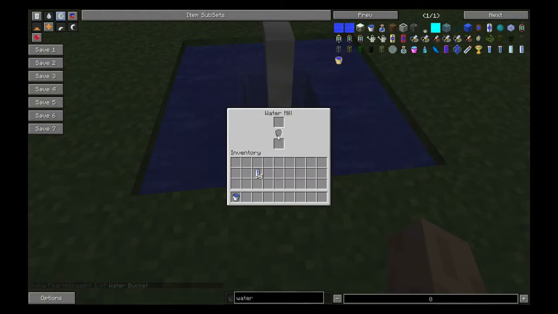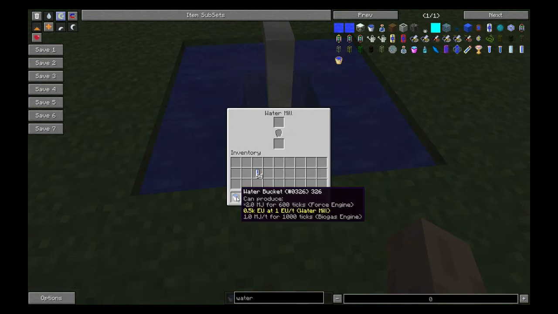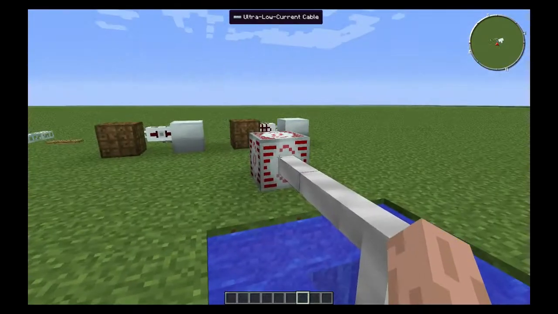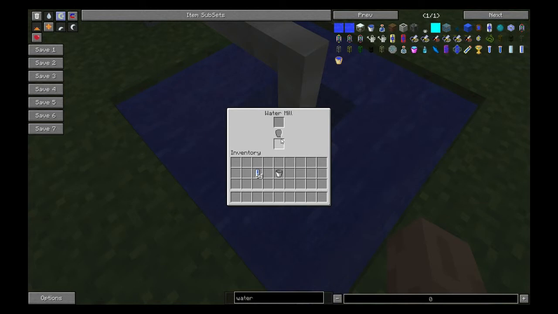So this here is actually a bucket graphic that will fill up when its internal reservoir of water fills up. You can input water and it won't consume the bucket and it'll produce energy faster. You can see it's producing it much faster as long as it has water, and it just will do that. Okay, and now if you put in water cells, on the other hand, it won't give you the cells back, but it'll stack water cells, so they're much easier.